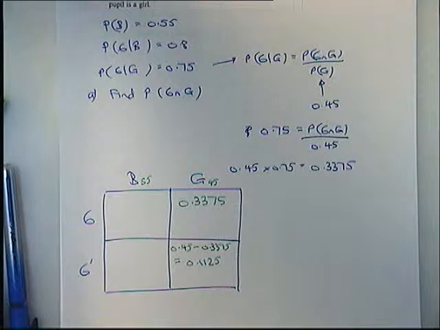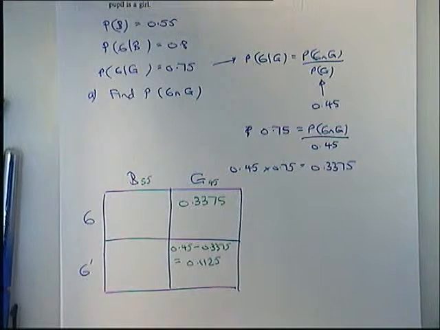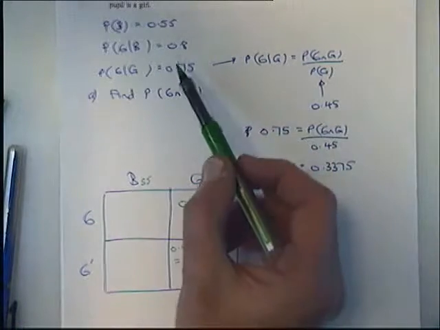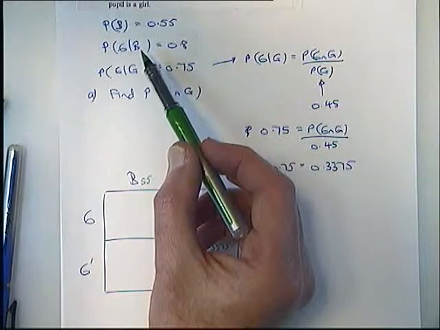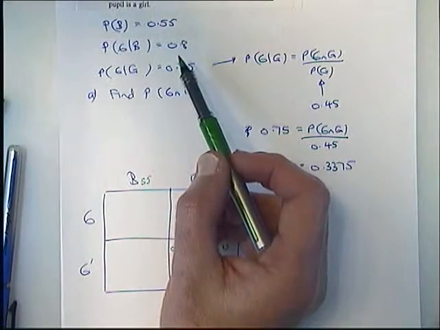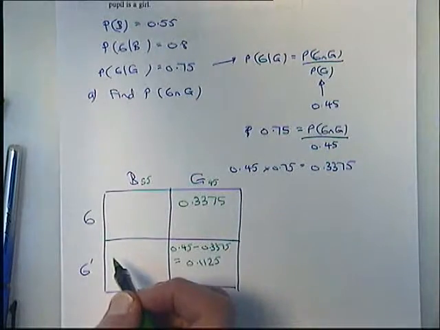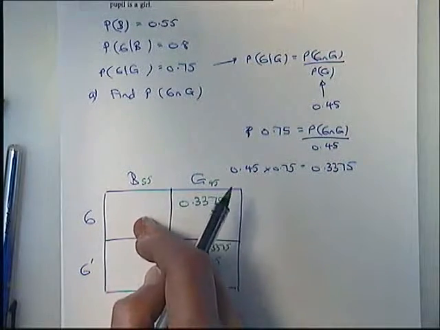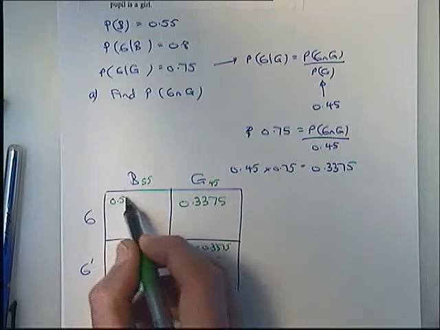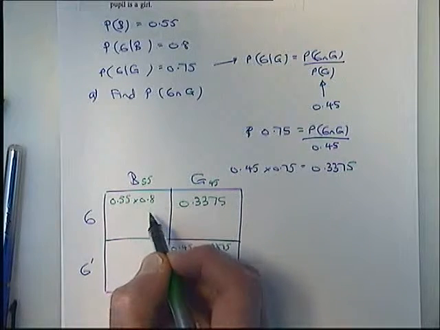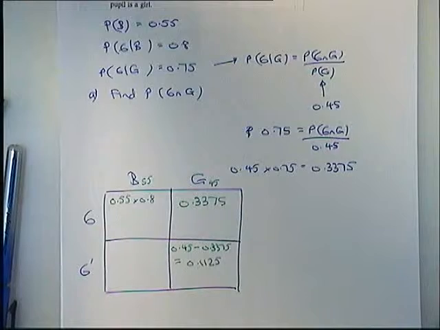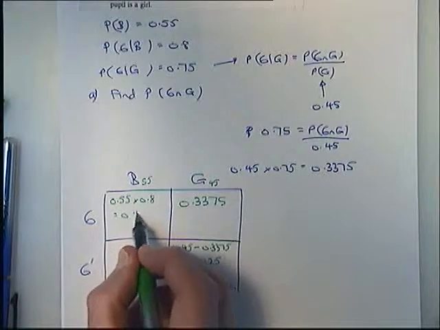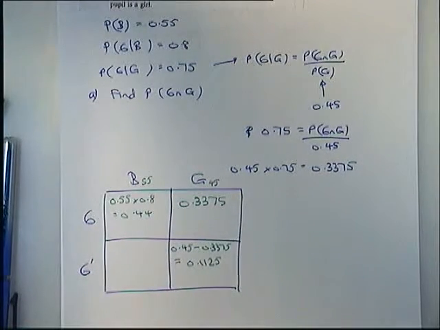Right, is there anything else we can work out? Can we work out top left, for example? Yep. It will be 0.8. The 0.8 figure is, given they're a boy, the probability they stay in the sixth form is 0.8. So you have to do the same equation. We know that if they're a boy, 0.8 of them are in here. So given that a boy is 55%, if I times that by the 0.8, I will get the number that's in there. It's 80% of those boys. So if I do the boys' number times by the 80%, that's 0.44. I get that one in there.